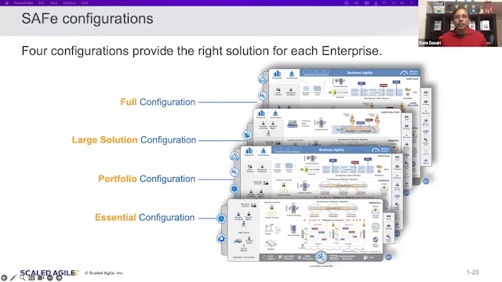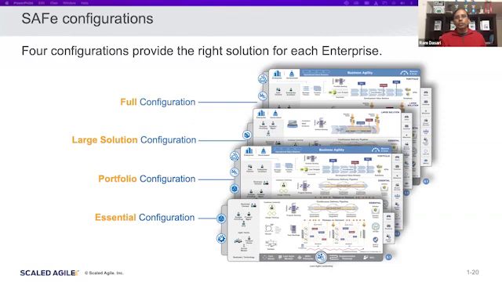In that, they will be focused on two levels, two swim lanes: the team and technical agility at the team level, the way you are doing your Scrum, and the agile release train, which is a team of teams coming together. And the triad, which is the release train engineer, the product manager, and the system architect, will work with each of the teams to make sure that they plan together, they execute together, and finally they close together.